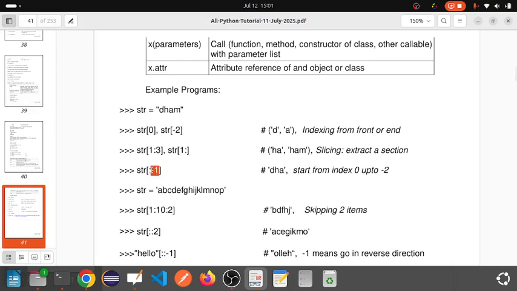We deduct 1 from the number after the first colon. The value after the first colon is here -1. We deduct 1 from -1, it is equal to -2. So in this syntax we start with 0 because there is no value for the starting index, and go up to index -2. Start with 0 means d and go up to index -2; m is at -1 and a is at -2. So "dha" is returned here.